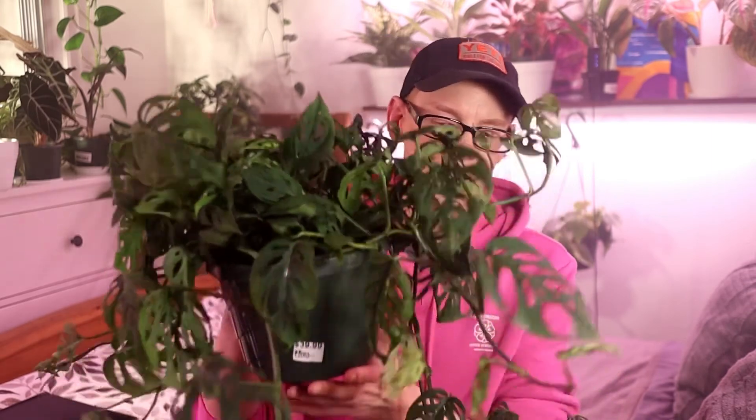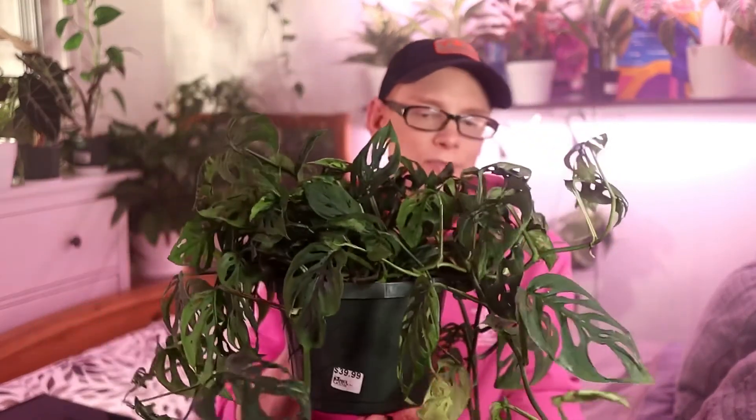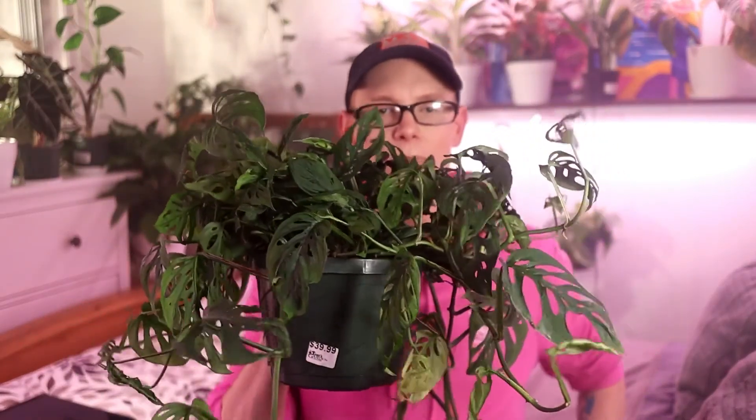In all honesty, my other Adansonii is not doing so well — it's turned yellow, most of the leaves — and I'm just seeing what it's going to do. I'm kind of like, if it survives, good; if it doesn't, then alright. I have had to learn how to separate myself from certain plants once they reach a point of no return, and I think that's where it's at. But anyway, back to this one — this is just a stunner. That is number 10 on my list.